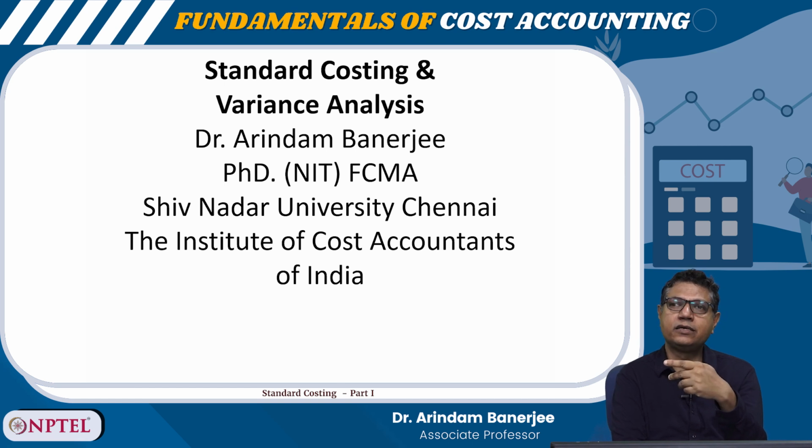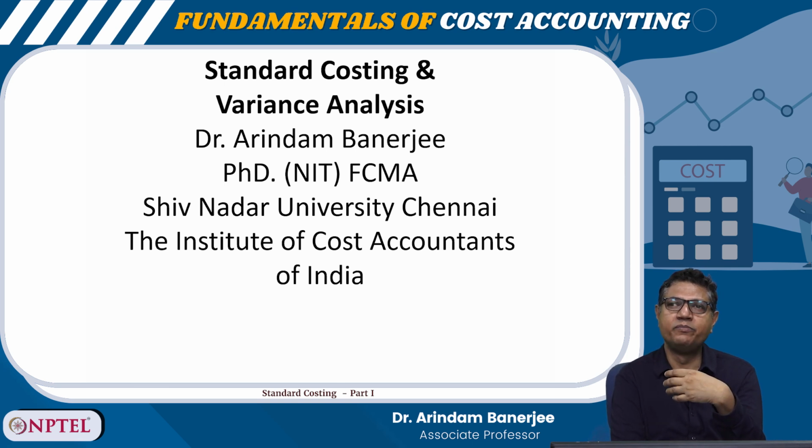Now, this monitoring and control is an important part of this process. There are two very important tools which we will discuss as far as monitoring and control is concerned. The first one is called standard costing or variance analysis, and the other one is budgeting, right? They are interlinked with each other with some difference. Their objective is slightly different, and the way of calculation is slightly different, but both are very important tools for performance measurement, monitoring and control.